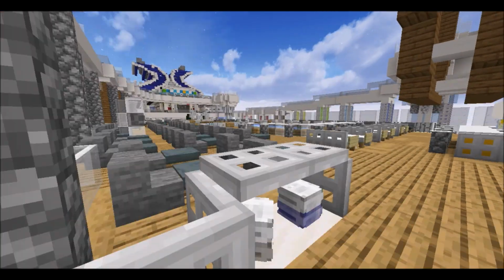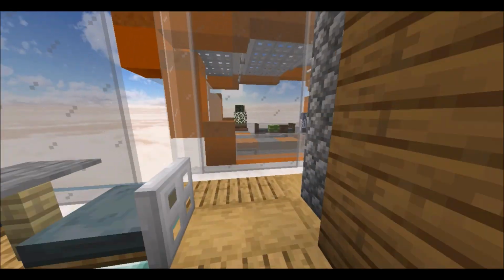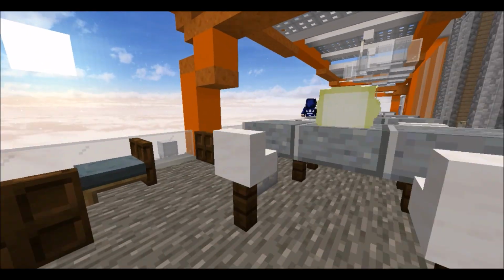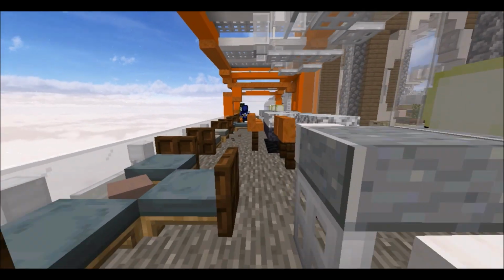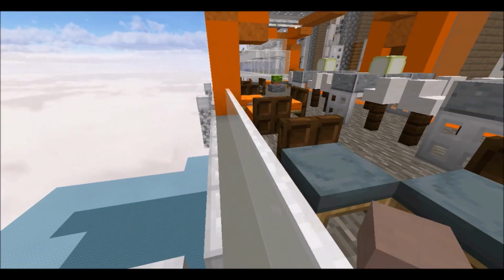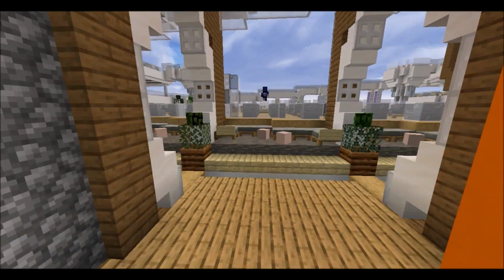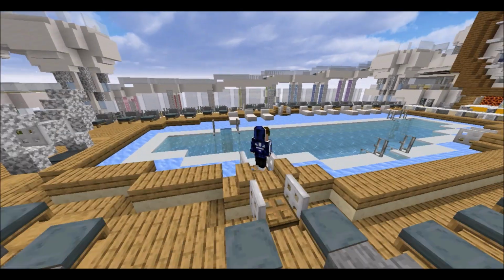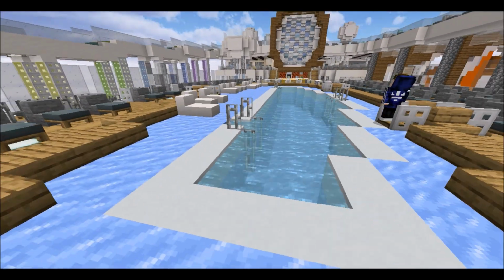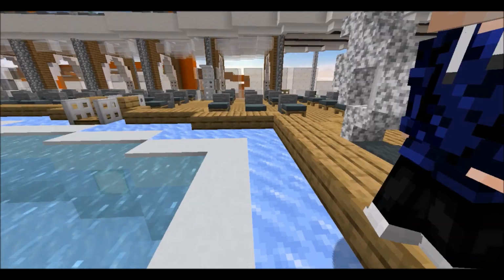It's everywhere. It's literally everywhere. But the magic carpet though, like magic carpet, it slaps. It's beautiful. Literally. Oh my goodness, the pool. I love this pool deck. I love the feature. What do I love the most about this pool?